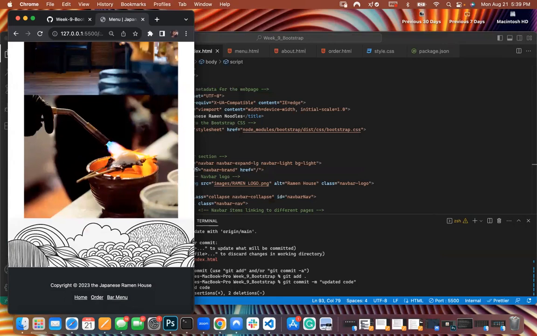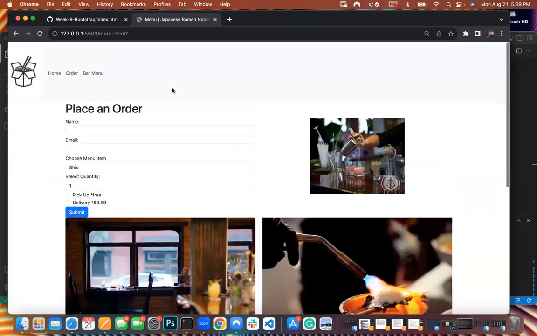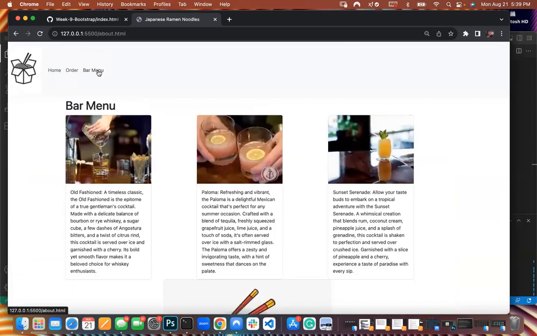And then we'll go to the last page, which I use cards for instead of a table on the bar menu because you cannot order a cocktail online. So how do you display a bar menu without allowing a user to think that they could click on it and select it to add it to a cart for a real application? And I thought maybe the cards would be used best for that. So I added an element through Bootstrap for this project.